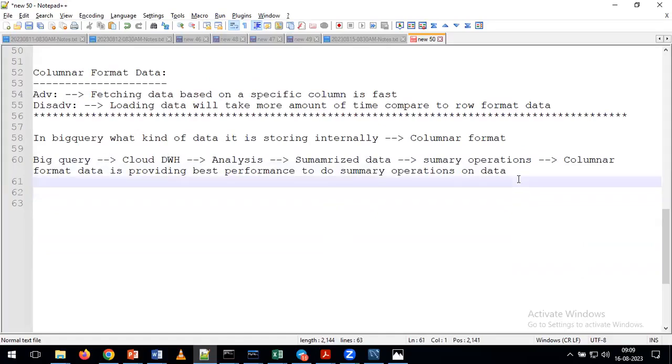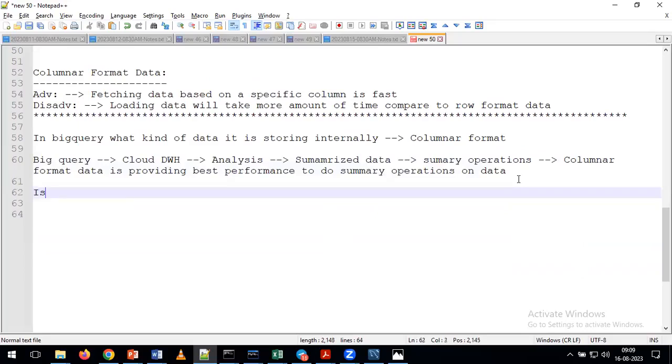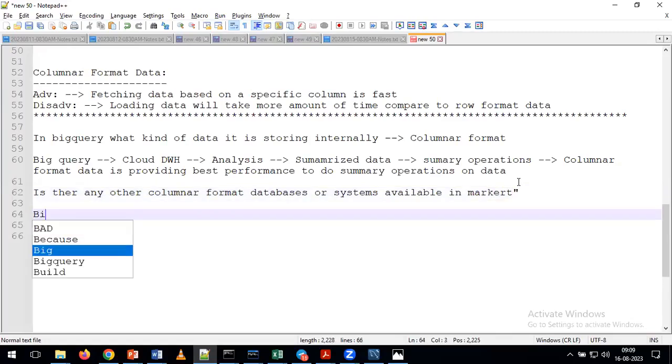Now, based on your understanding, try to give the answer. Are there any other columnar format databases or systems available in the market? Any idea? Just now we discussed BigQuery only.